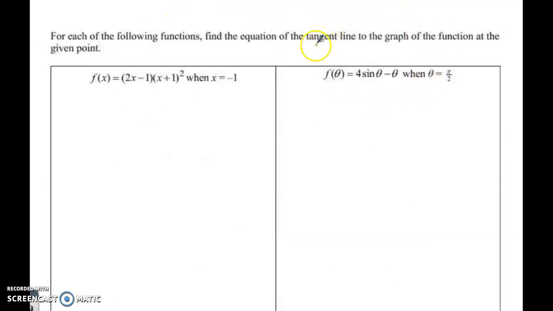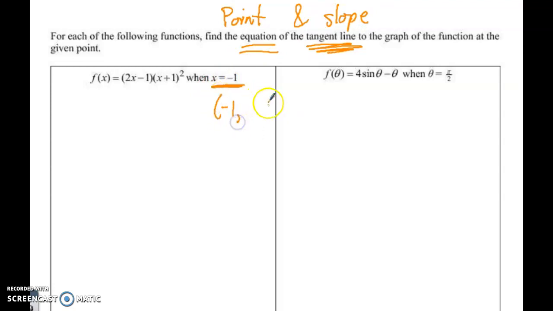So what we're going to do now is we're going to write the equation of the tangent line, and we're going to get the exact answer. Now remember, if you're writing the equation of a tangent line, you need a point and you need the slope. Now how do you find each of those? Well, they give you the x value for the point. You might want to figure out the y value of that point. Well, that's pretty easy. You can just plug in x all over the place. Well, I'm going to look right here, because negative 1 plus 1 is 0, squared, still 0, times whatever this is, I don't care, still 0. So I have the point.